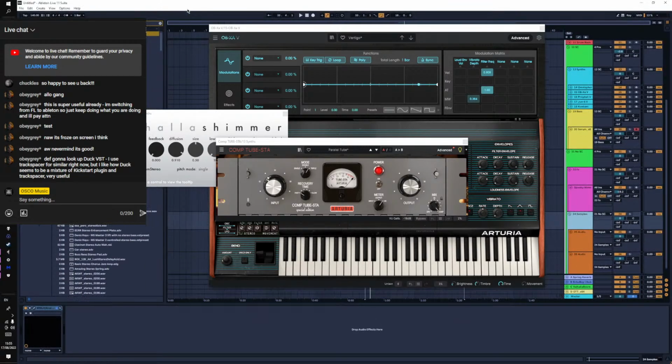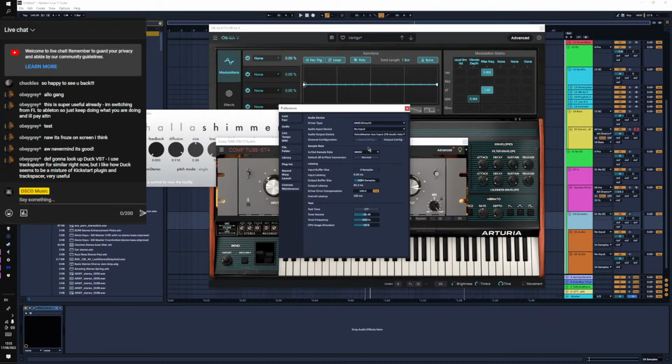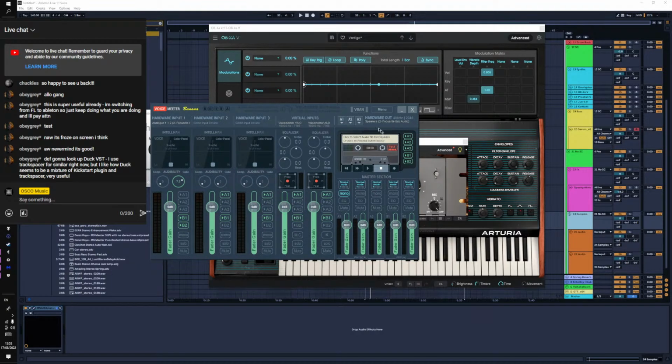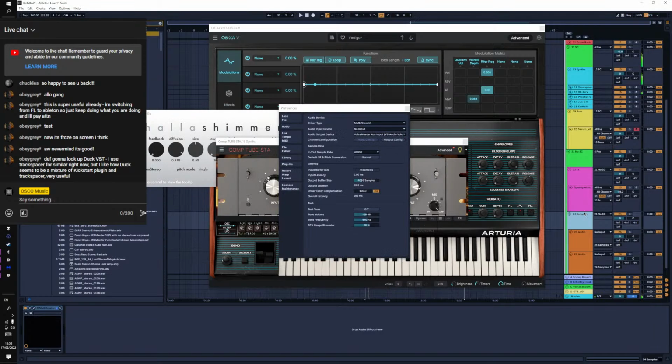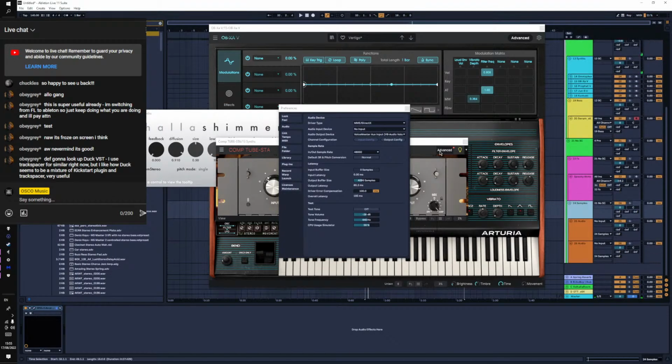Is it my output settings? Are you hearing it in stereo, guys? Or is it just me? There we go. It was my Voicemeeter settings in mono. There we go.